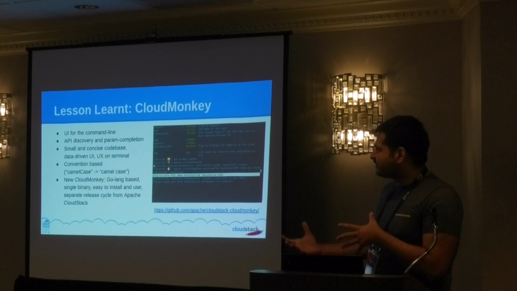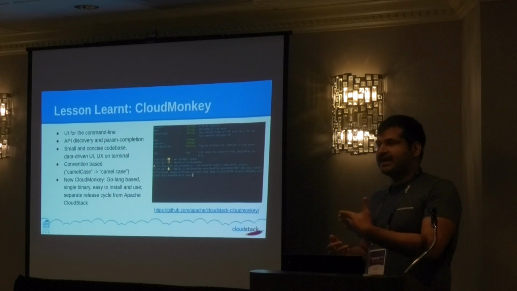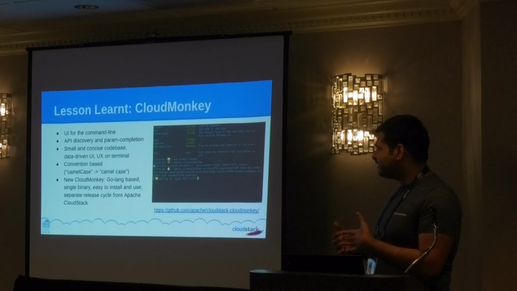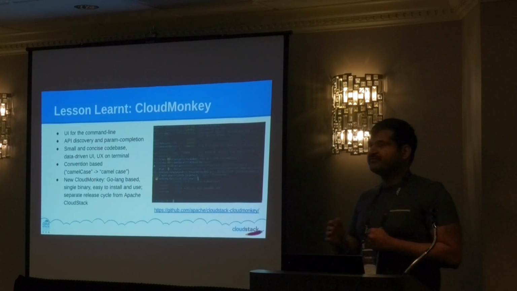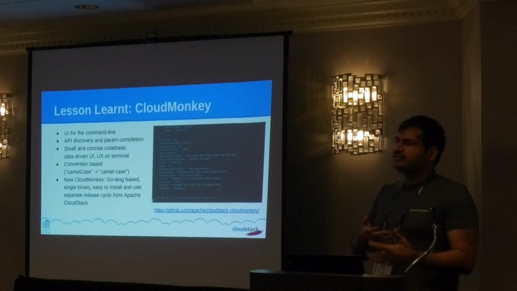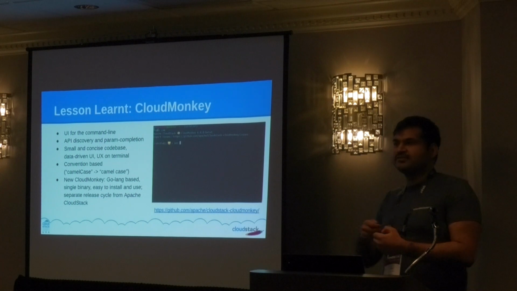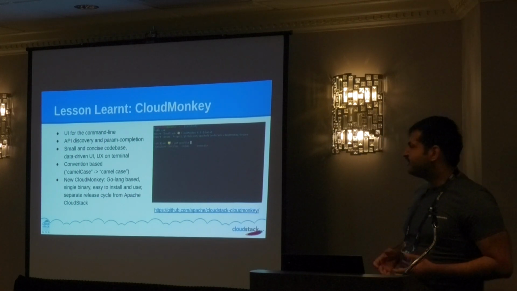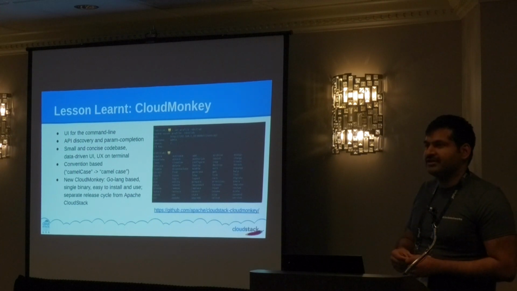And I used API discovery in CloudMonkey to allow the sync feature. The lesson learned is that it enables the release management and development of CloudMonkey to be separate from CloudStack. So you can sync those APIs and add new features in CloudMonkey. And every time there's a new release of CloudStack, I don't need to release a new version of CloudMonkey because of the sync feature. Then some other features came in, like parameter completion.